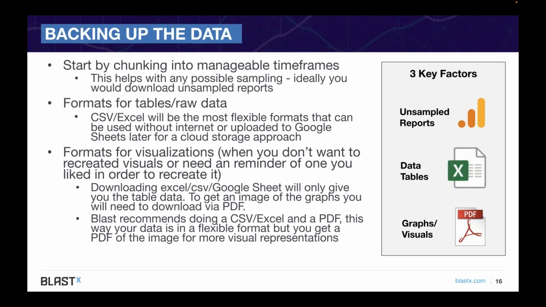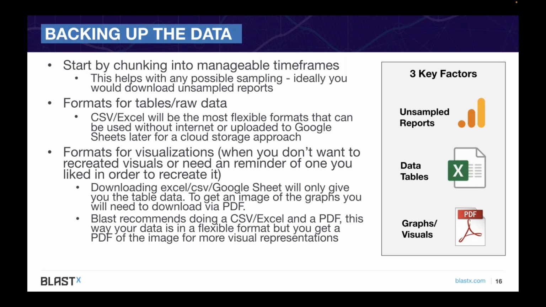The reason sampling happens is that it allows you to see the reports faster. The more they're processing the data to show you, the longer it's going to take to show you that data. Think of it in terms of page load speeds, right? As an end user, you want the page to load fast. And as an end user of a report, you want the report to load fast. So in order to provide that, Google does what's called sampling.